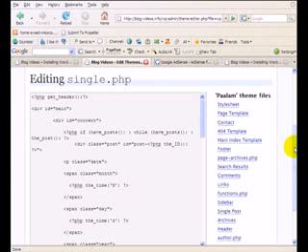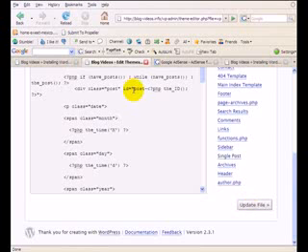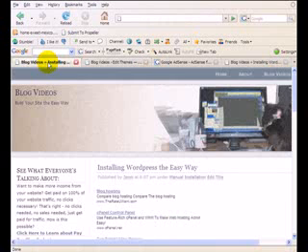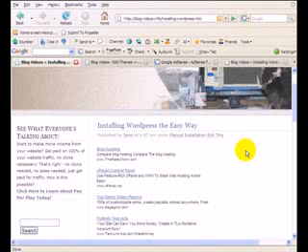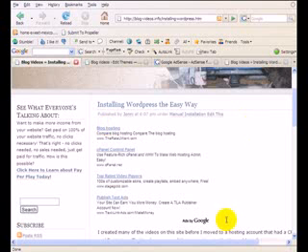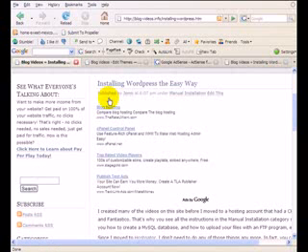All you need to do is click your update file after you've added the Google AdSense code, and then you'll go out here to see your blog, and you'll see it showing up right underneath the top information on your post. You'll see the title, the author name, and which category it was under, and then you'll see your Google AdSense.